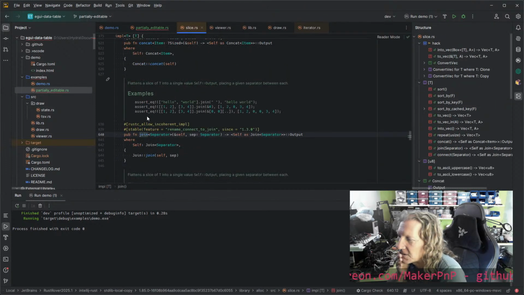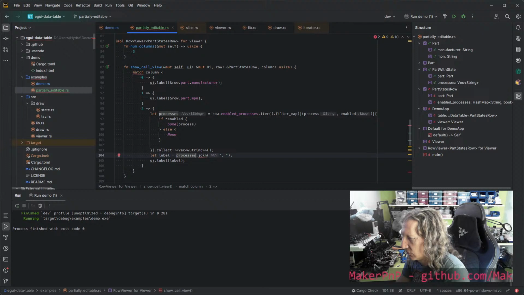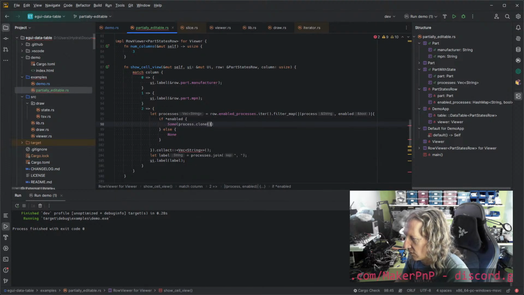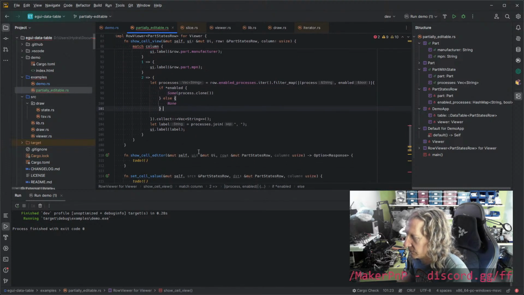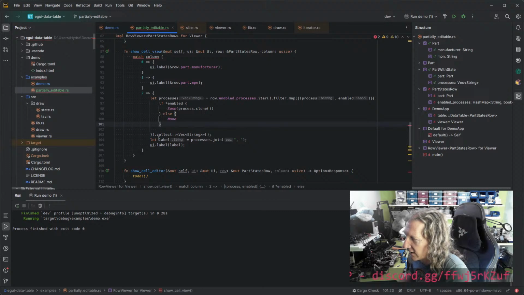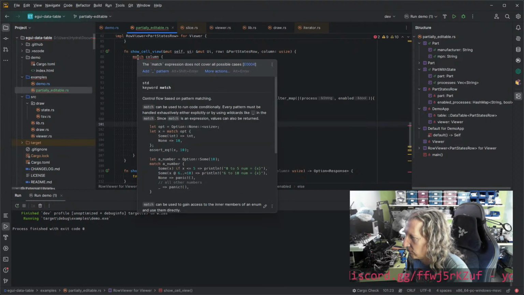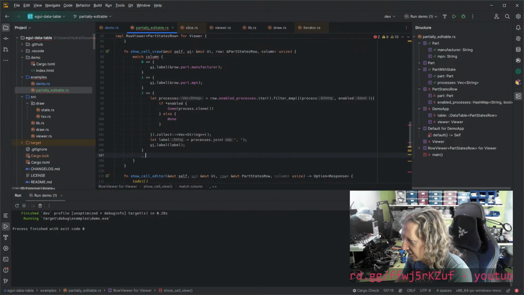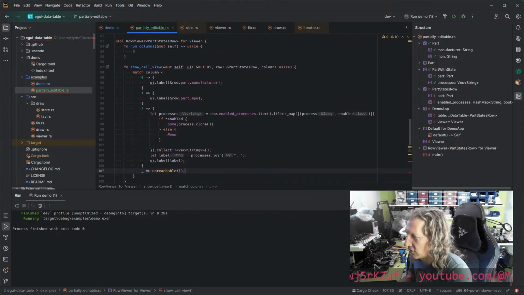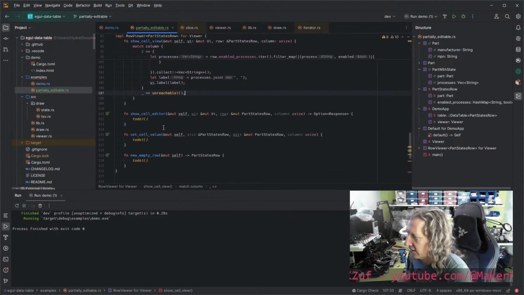Is it because it's? Let's make this a string rather than a string reference. There we go. I'm sure you could probably do it another way, but it's fine for now. Right, so now we can display that. Okay, we're good. Doesn't cover all cases. Okay. So we got our columns editor.